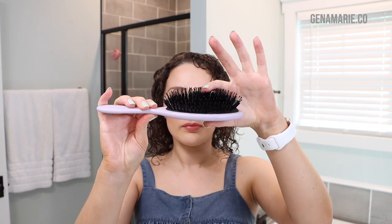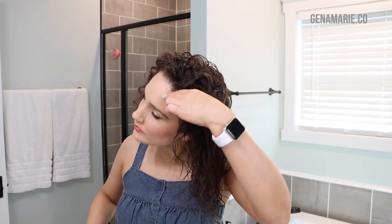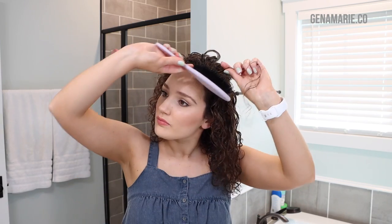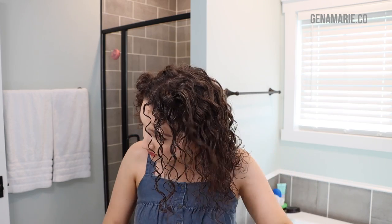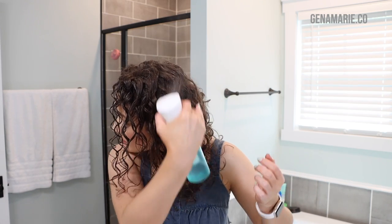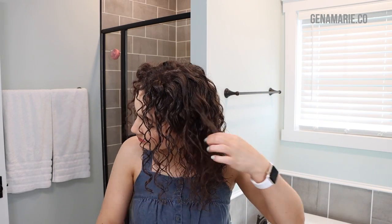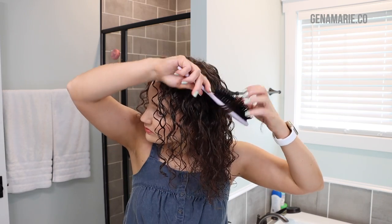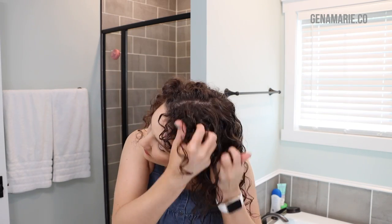You can also redefine some curls with a brush. I don't do my entire head with it, but it really helps get out stubborn knots within the curl clump. Sometimes I'll gradually work from the bottom up to work out those knots, then use the brush to redefine the curl or ringlet like I would on wash day. Just make sure you have enough water in your hair to re-brush it, and that it's detangled before trying to create a ringlet with a brush.